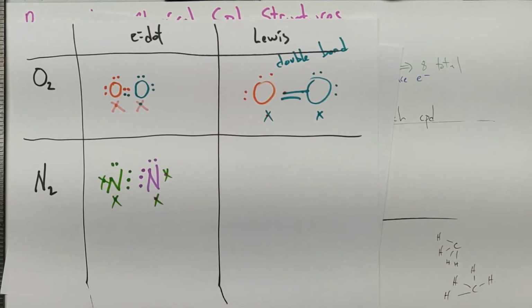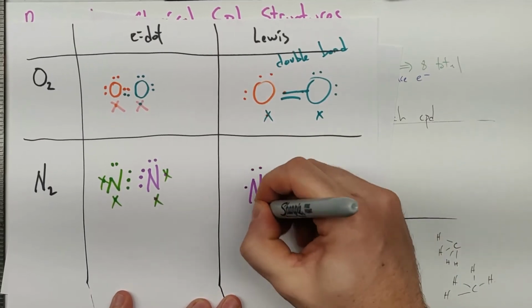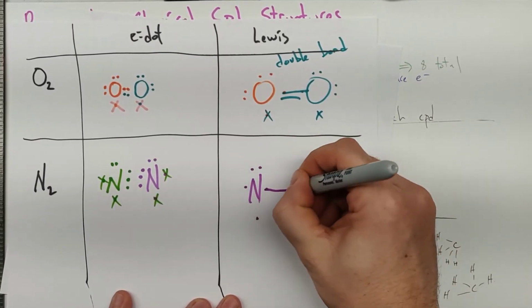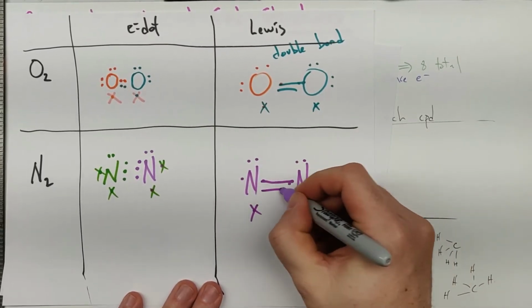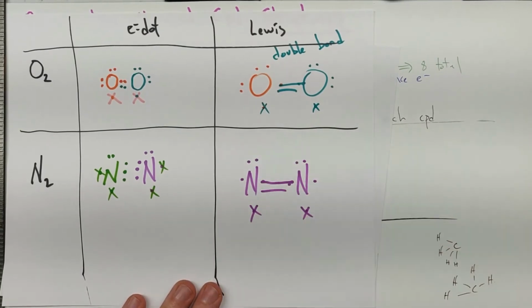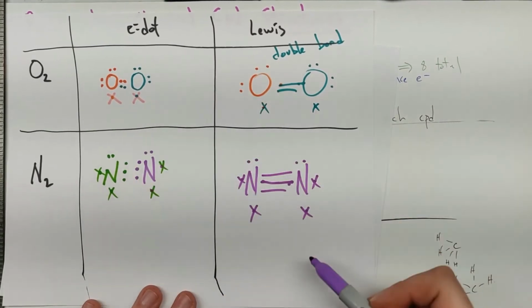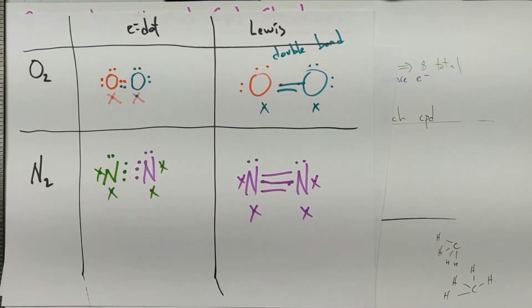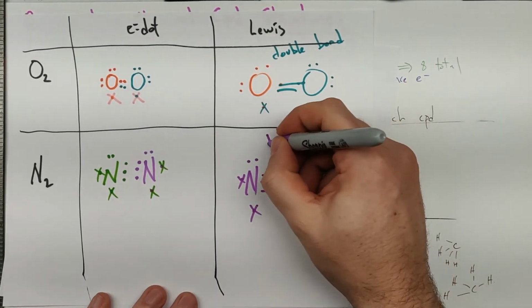So when I draw this over here, again, you'll see me do it the way I draw everything. I'd be like, nitrogen, nitrogen, dot, dot, dot, dot, dot, dot, dot, dot, dot, dot, connect the dot, right? And then, okay, not 8. I'll take these guys and make a bond. 2, 4, 6, not 8. I'll take these guys and make a bond. And just so we're clear, these X's aren't actually part of the answer, but I think in your notes or when you're doing them, it's good for you to write them out because it's telling you, hey, something happened here to make these. I took these electrons and put them in there. So this happens to be a triple bond.